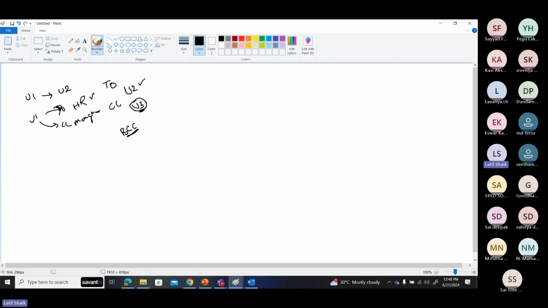Blind carbon copy. For example, I BCC a mail to user 1, user 2, user 3, user 4.